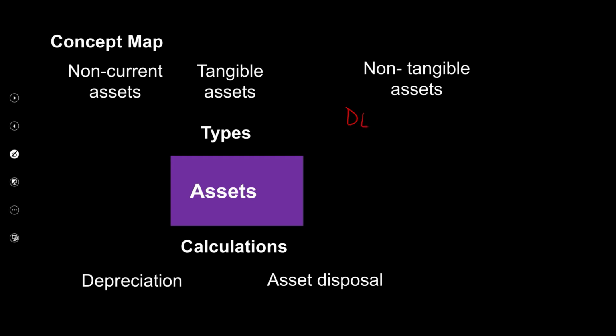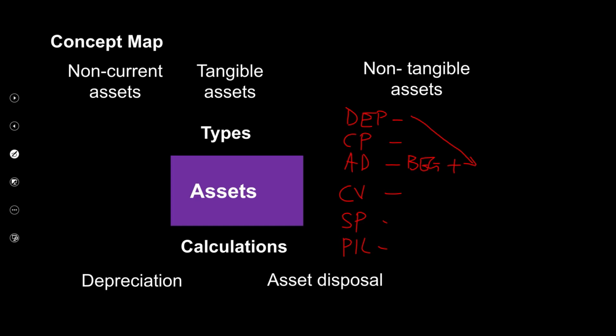That's the current depreciation, remember? Then you bring in your cost price, your accumulated depreciation. Always remember, it's the beginning of the year figure, right? Plus, add your current pro rata depreciation. That will then give you your carrying value. You then have your selling price, and then you have your profit or loss on sale of asset. So once this table is completed, immediately you know you've got the figures that you need in order to complete either note number 3 or the asset disposal account or whatever is required of you.